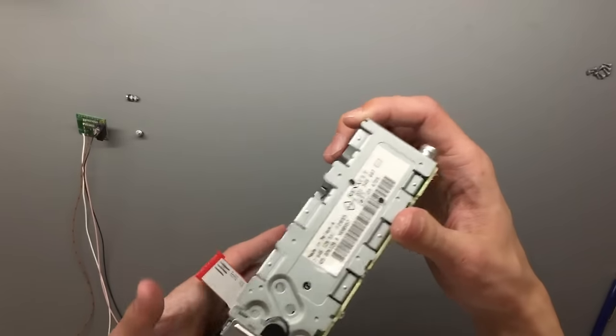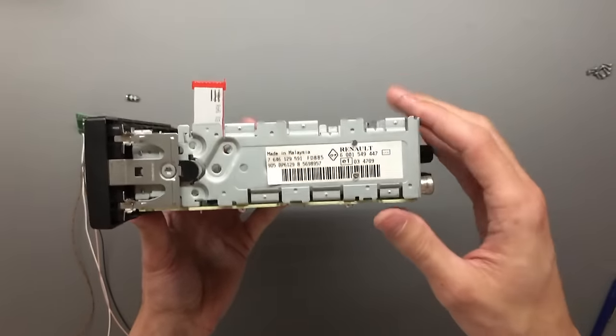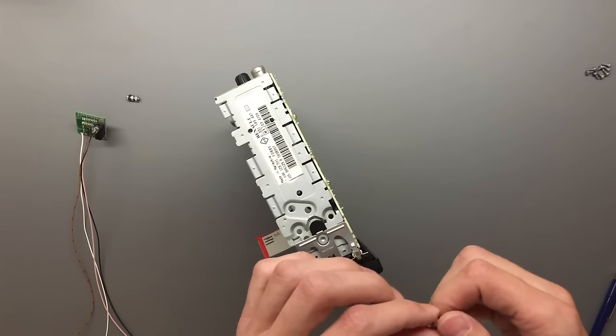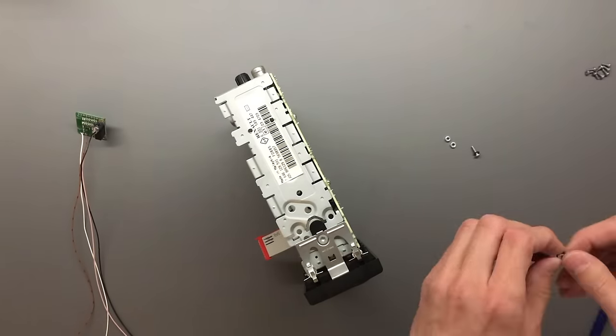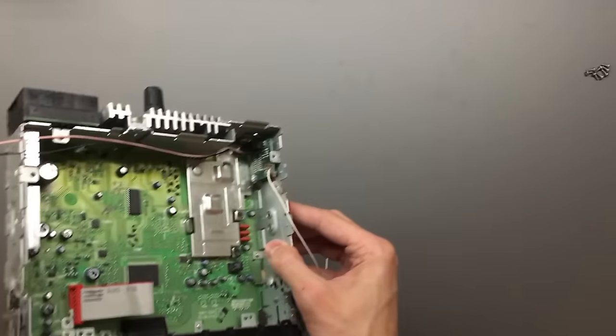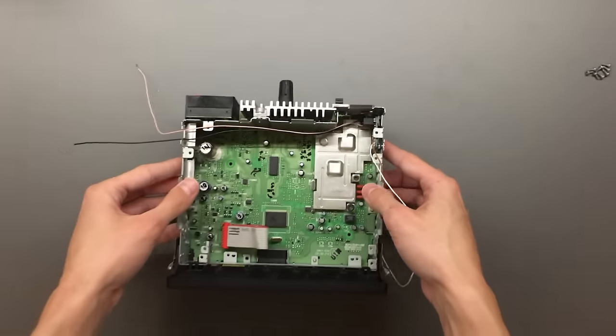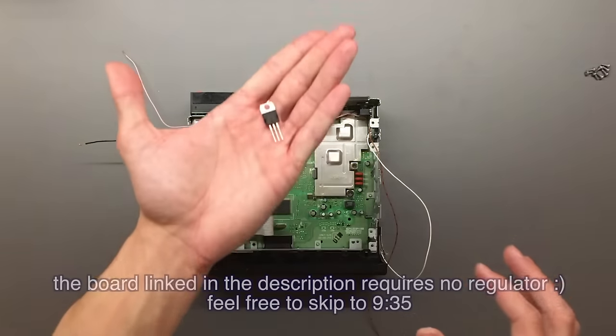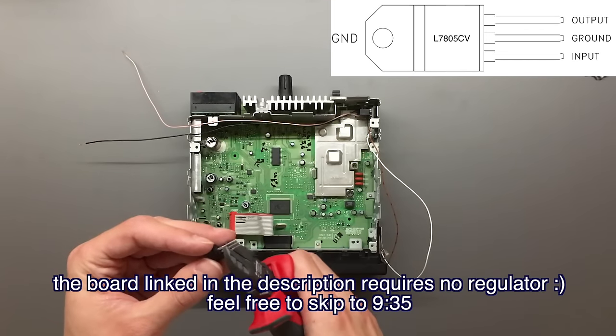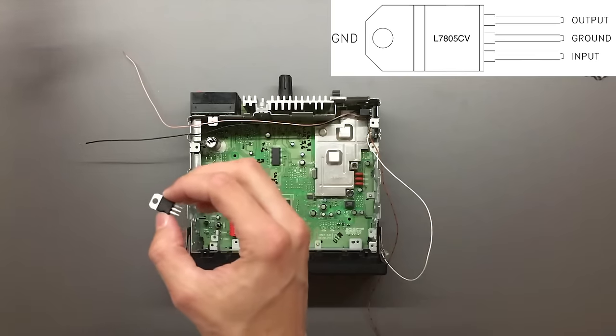Alright, so now we drilled the holes, and what is critically important at this stage is to not get them straight. So, as you can see, mine are a bit angled, and that is how you should do it. So now that we have secured the Bluetooth module onto the case, we will have to supply it with power. So, as previously mentioned, we're going to do this using the L7805 linear regulator. So let's chop its feet off real quick and solder some wires to it.